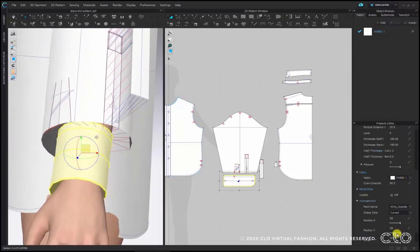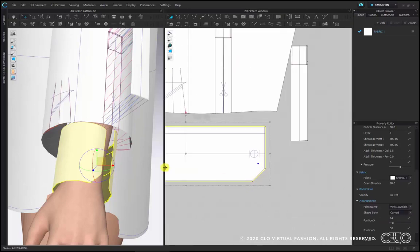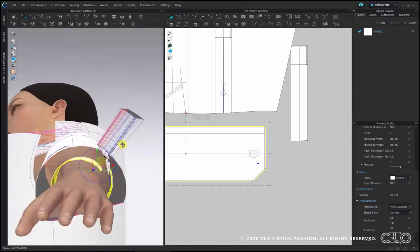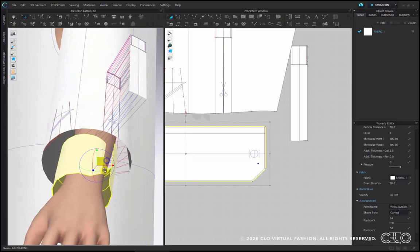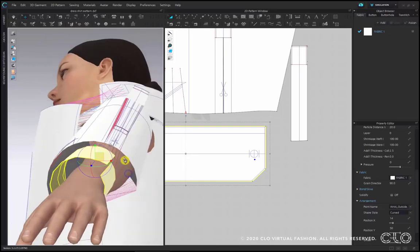Then first adjust the position X of your cuff in the property editor. So here you can directly go to the properties editor and adjust position X. I'll adjust it according to the seam line so it matches where my slit opens. And if you confirm this with the picking point coming out from the position you just clicked, the clicked part is where the buttonhole is created. That is, when it's wrapped, it should rise more outward. So looking at the enclosed direction, this part is more inward. And in this case, right-clicking the pattern, Flip Wrap Direction, you can flip the wrap direction.